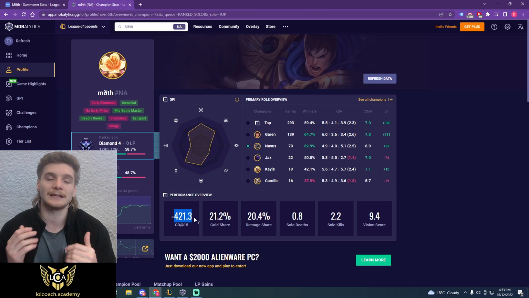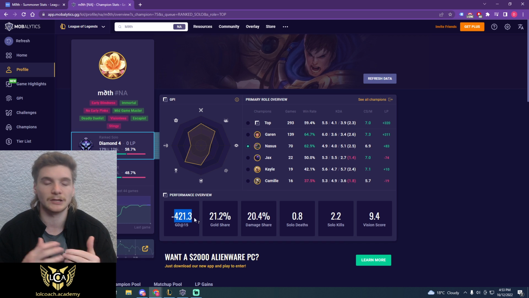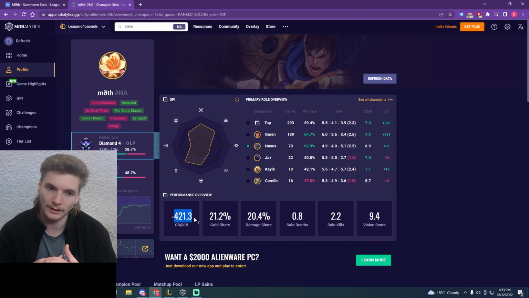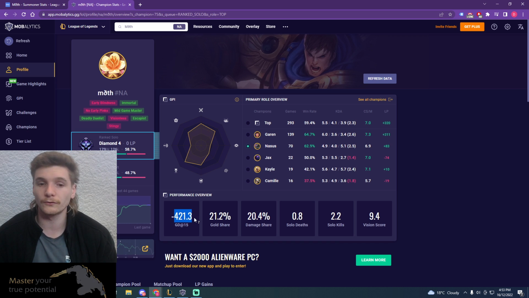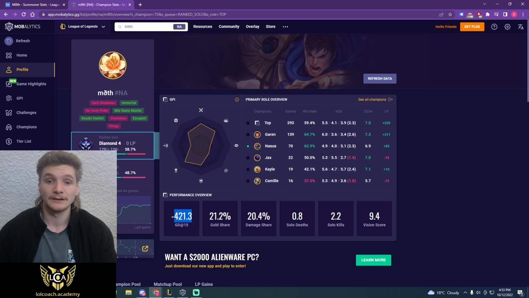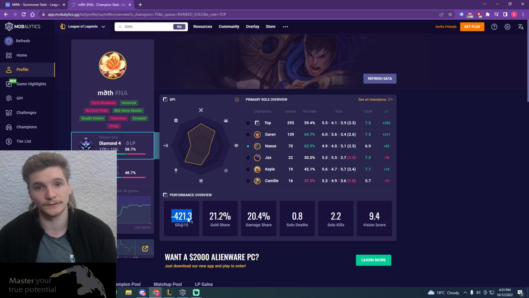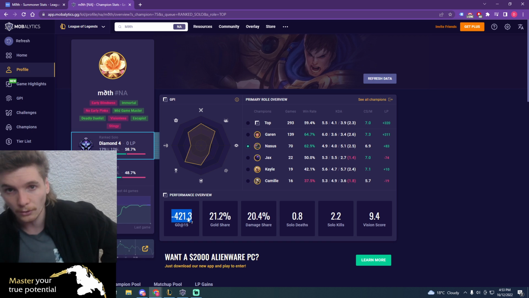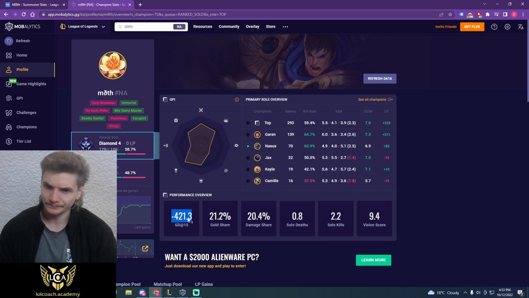So yes, Nasus is generally weaker in lane, so I would never expect this gold difference to be much higher than, let's say, plus 100 or plus 200. But it definitely shouldn't be minus 400 at 15 minutes, because that's basically like a kill and a half almost of gold that you're missing out on, or you're behind your average enemy top laner, which is quite worrying. And if you fix that, I mean, you've already got a 63% win rate with this gold deficit. Imagine if you improve this even by 100, 200, or 300 gold, that win rate and your ability to get to Masters would just become so much easier.